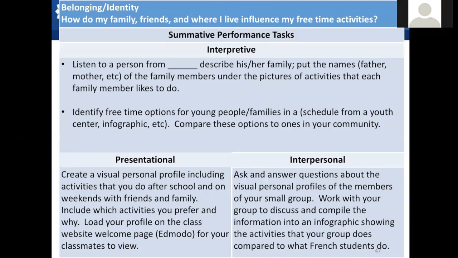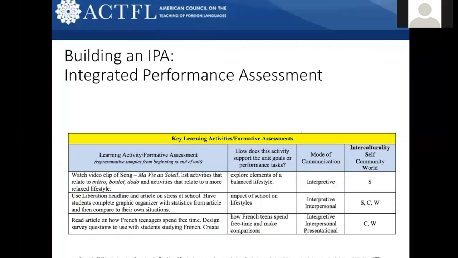They can be done at different times, and I do have some rubrics to further support what J.D. Brown was sharing with you last week in order to assess and give feedback on how the students are doing in all three modes. So as you can see here, the next thing that you will do is look for key learning activities, formative assessments that you will do in order to support the task. So these will be done in all three modes of communication.